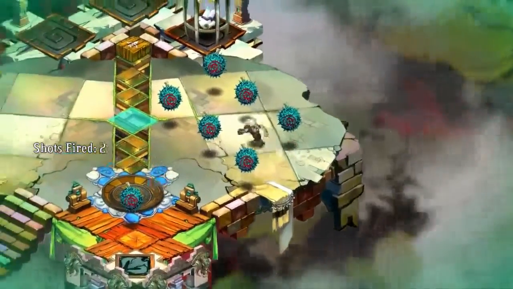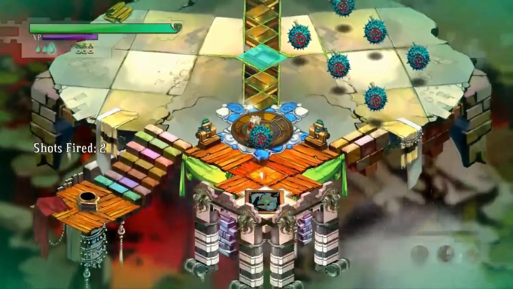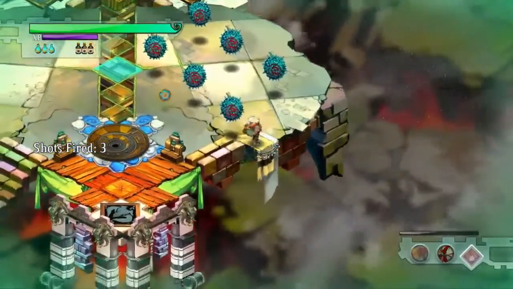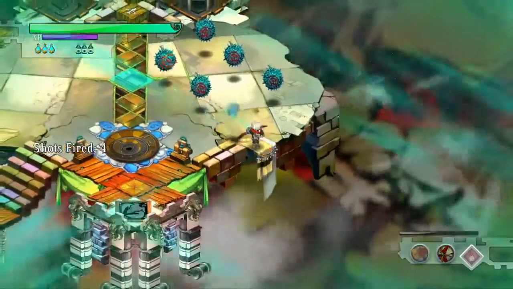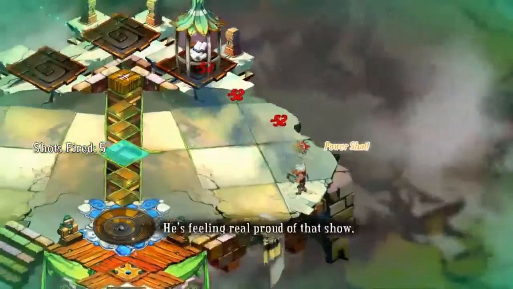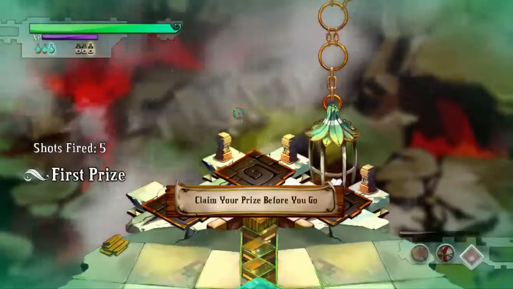If there was still the one up here, you could shoot down. In fact, I might do that if I mess this up. I don't think that was actually a power shot. If it's not a power shot, obviously, it doesn't go through all of them. Woo! And now we've cleared this area.